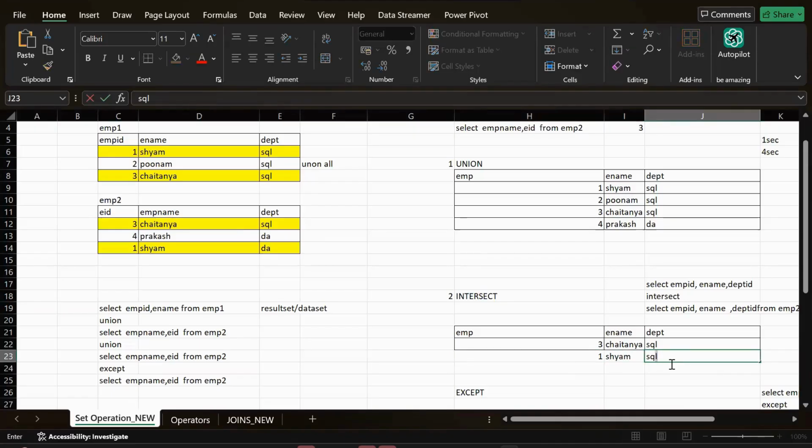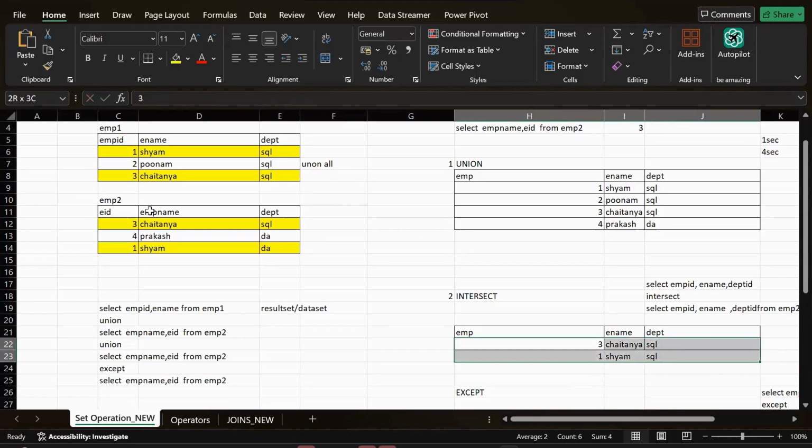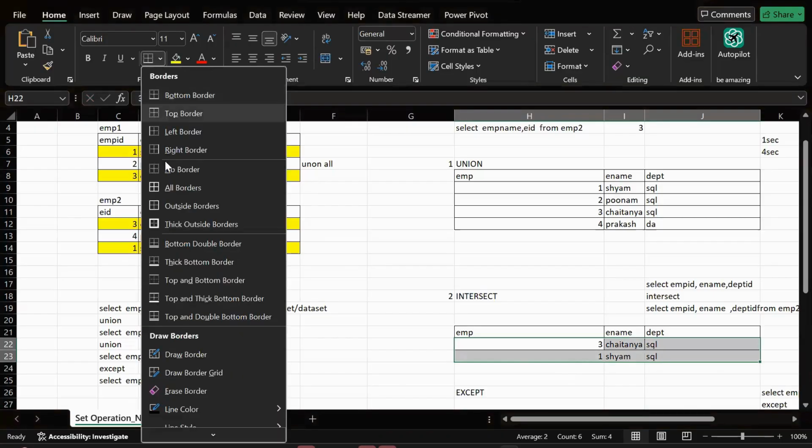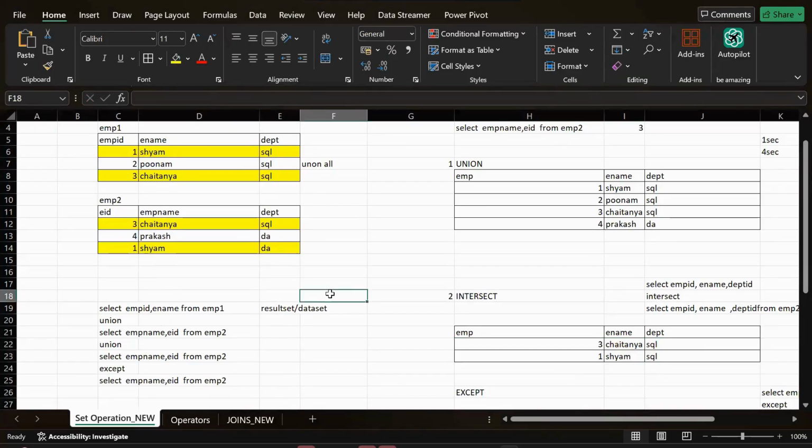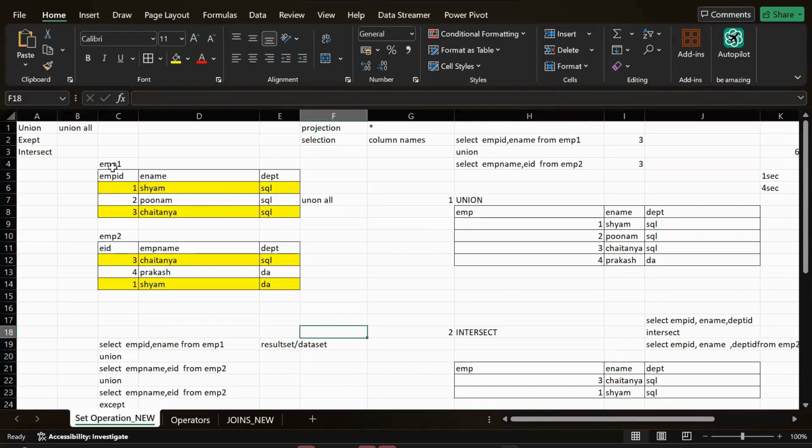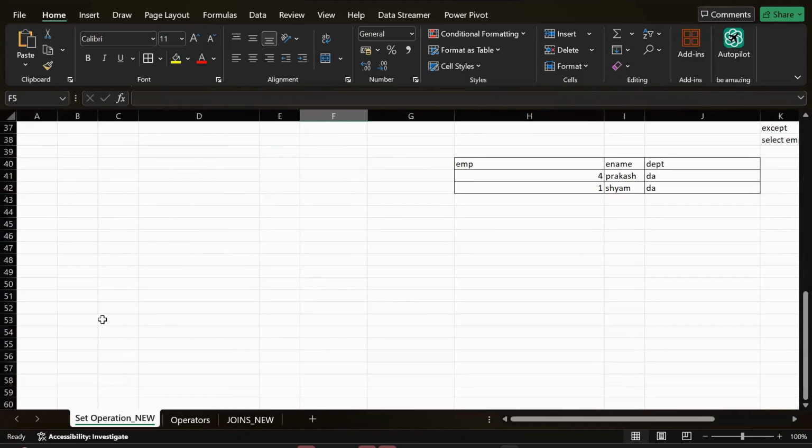But when we use a join, you use different kinds of tables, not only similar kinds of data. Set operations use similar kinds of data. For example, here we have the employee table.